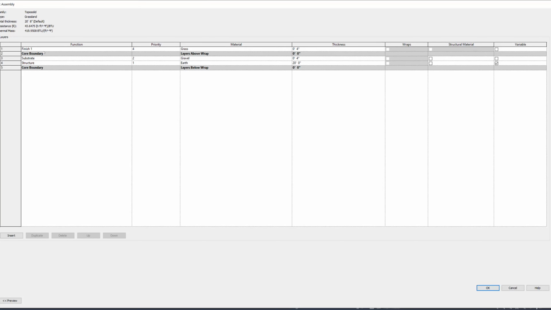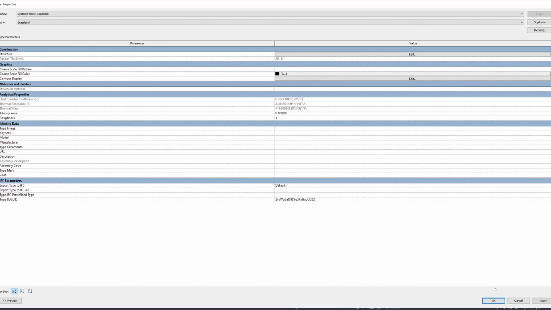Okay, so when you see all this information and you want to go behind the scenes to understand what is going on, this is why you go into the edit assemblies or the type properties to understand all the components of the topography. Okay, our goal is for you as a beginner to understand what it is that you're looking for and how to be able to create all these different things and create the efficiencies that you need overall. So now I'm going to go ahead and hit OK. Okay, and then hit OK one more time.